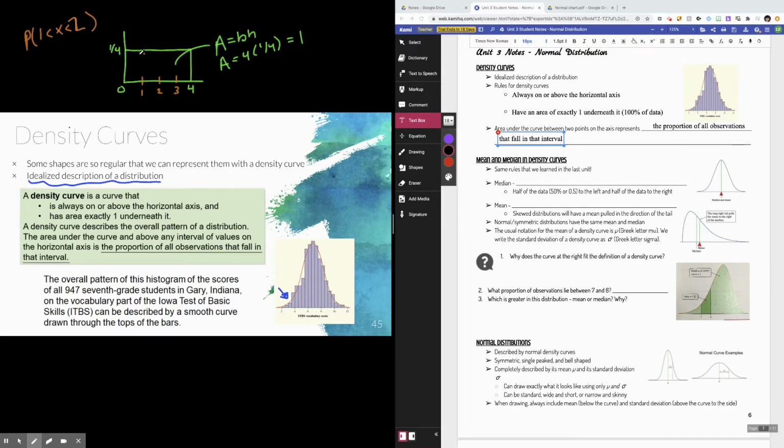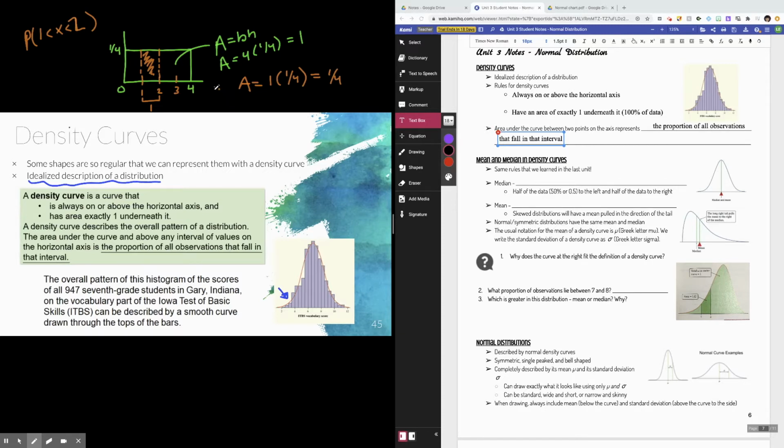Okay, well, that probability, if I wanted to shade where that area occurred, it's right here between 1 and 2. Okay, my area here is base times height. So the base now has a length of 1, and the probability is still 1/4, right? So I have a 1 in 4 shot, right?